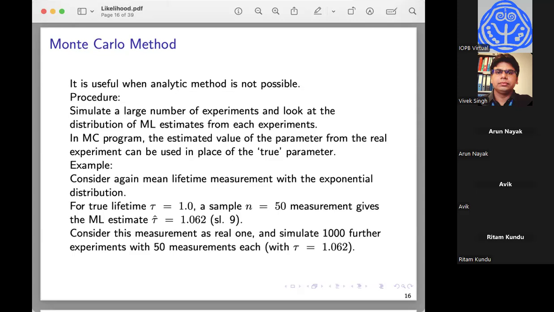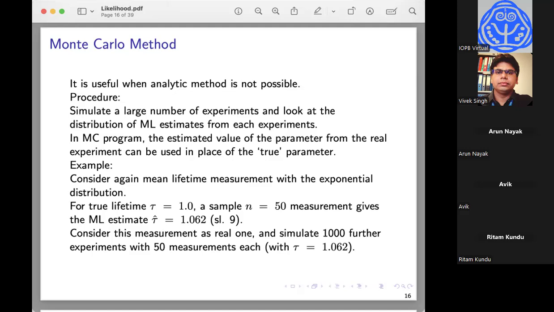Sir, that is just like finding the variance of tau hat. Exactly. You want to find the variance of tau hat if you don't know how to do it analytically. But sir, there are other ways also, so do we need to do Monte Carlo? I got 1,000 tau hats from different experiments, so I can just find the variance, right? No. When you have a sample of, say, 1,000 events, that's one experiment. From 1,000 observations, you are estimating one value.